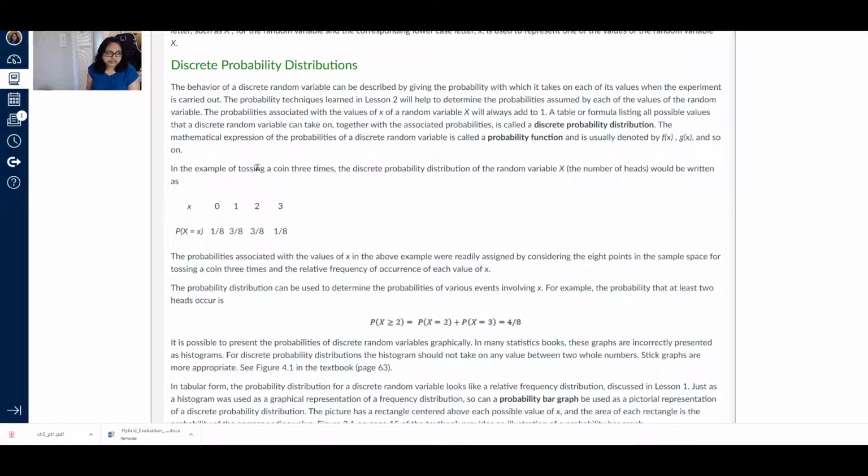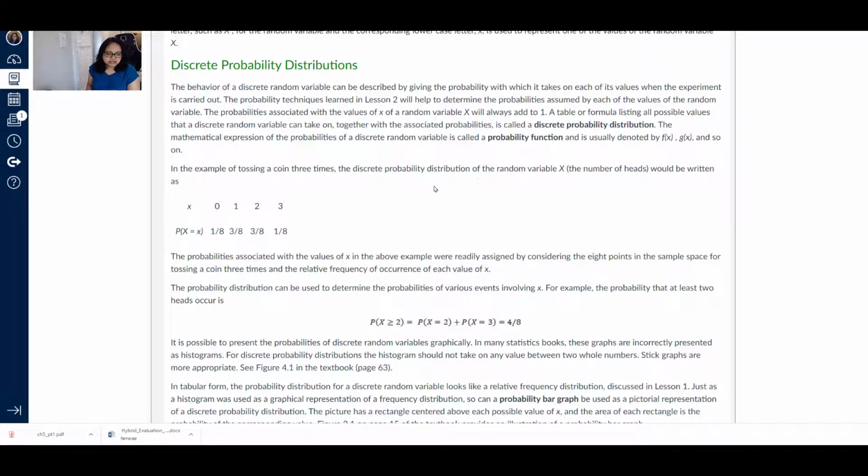So in this example, you can see that we are tossing three coins. If you toss three coins, last time I told you that you can actually draw some tree diagram. It might be easier to see what are the outcomes we have, but you can also create and then write down what might be the outcome from those three coins.